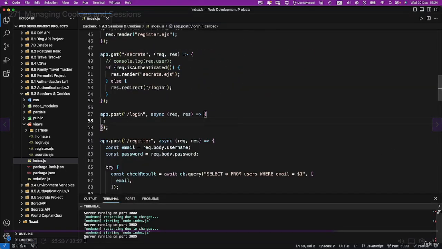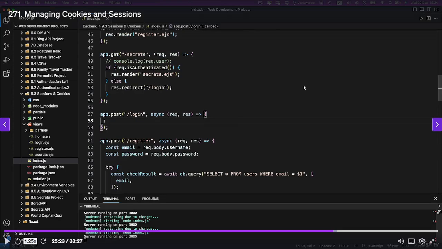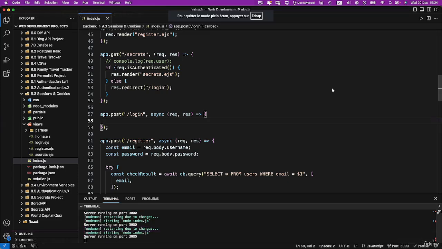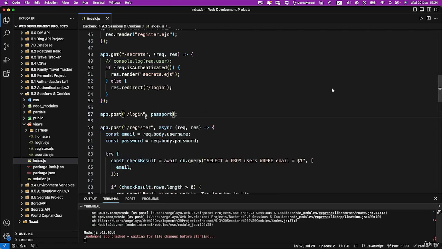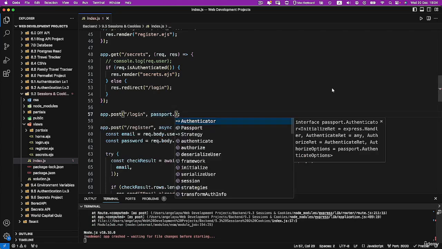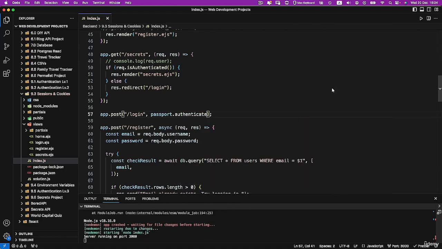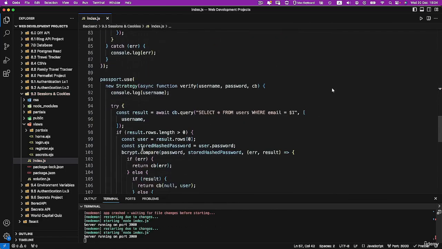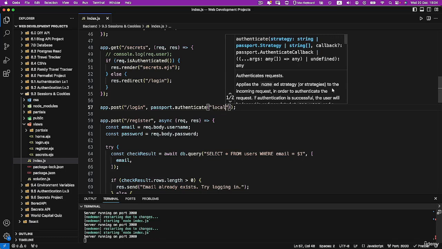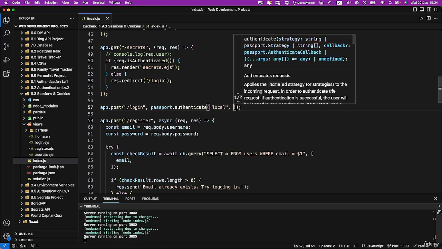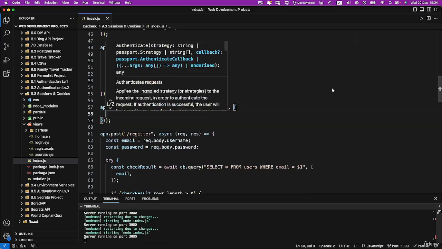Coming back to our app.post, instead of handling everything inside an asynchronous function as we normally do, grabbing hold of the request, sending back a response, etc., we're actually going to ignore all of that and we're going to use Passport as middleware. So that means that straight after the comma, after the route, we're going to use passport.authenticate. And this is the method that is going to trigger the strategy down here as long as we tell it to. So we're going to say use the local strategy in order to authenticate this particular request. And what this is going to do is we're going to set some options.